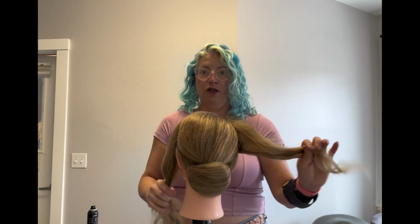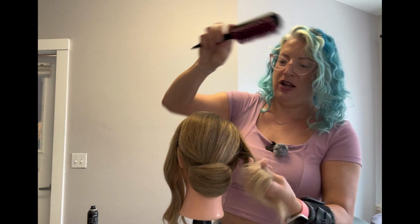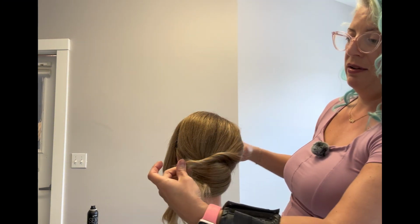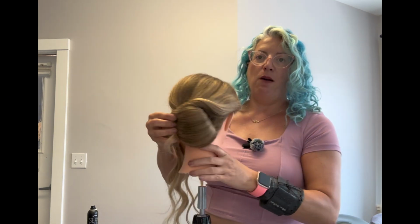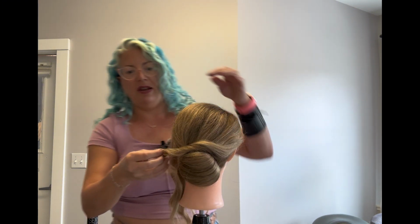Now we're going to shift over to working our sides into things. So we're going to take the sides, and I'm just kind of smoothing them over with my brush. You can twist them a little bit to create a little bit of detail. See how that kind of comes across? And we're just taking that side now and wrapping that over the top of that little bun that we've created.